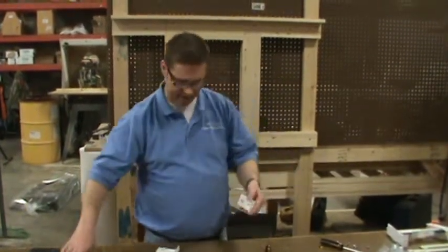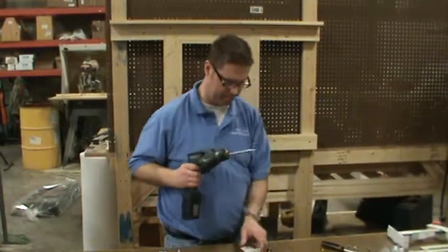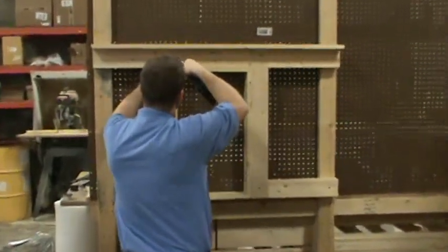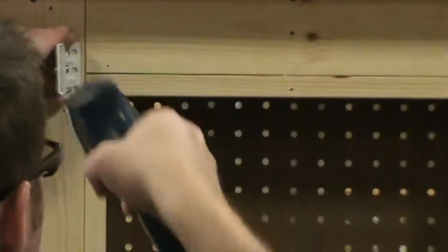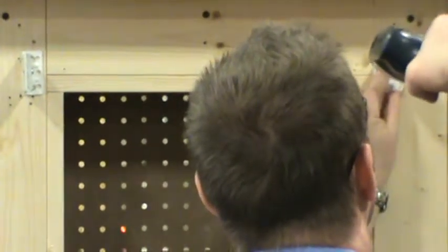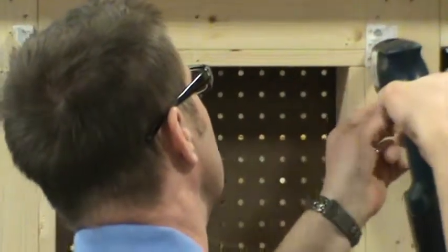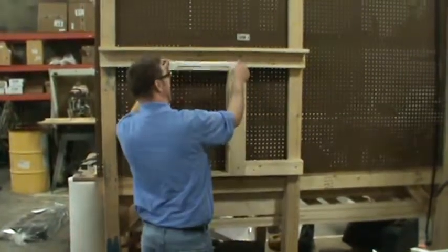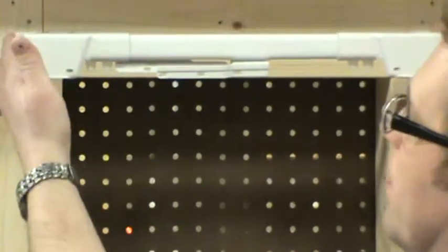So we're going to mount the wall bracket first. And then you could take it and just pop it right in to the ends. And then you can adjust it to wherever return that you need.